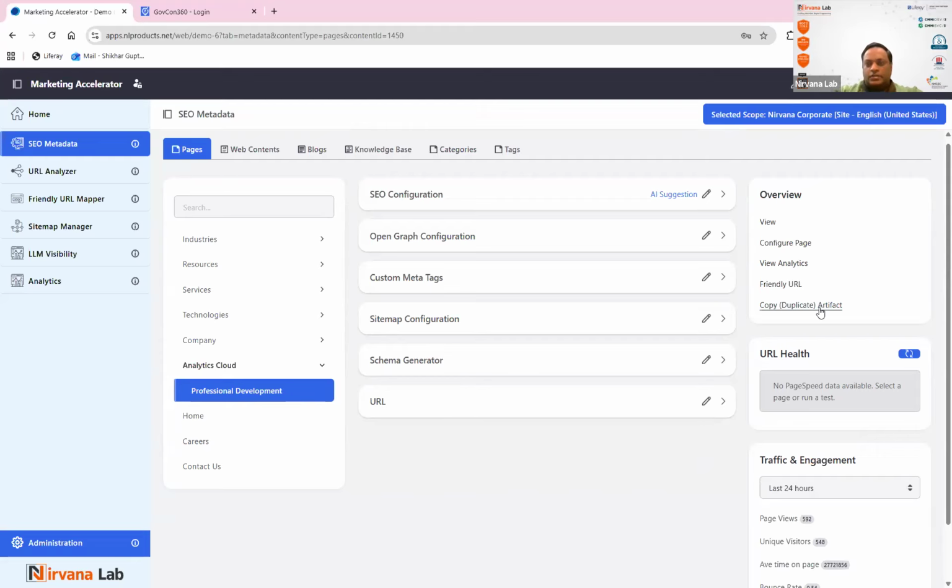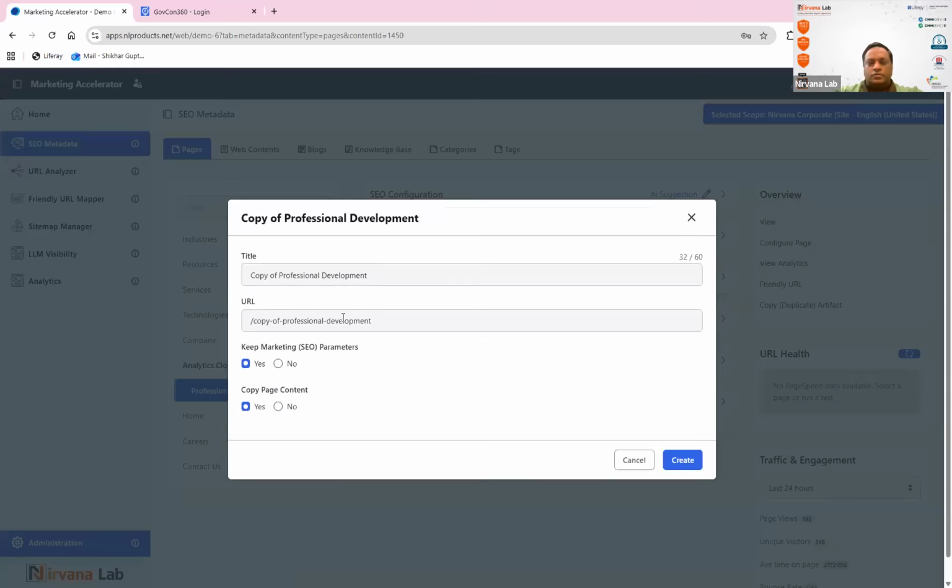Some of the utility things made available as part of this application are what digital marketers need on a day to day basis, like creating a duplicate of an artifact, blog, article, or web content. You would want this kind of feature readily available in a toolkit of a digital marketer, and you see that a productivity tool set is available.